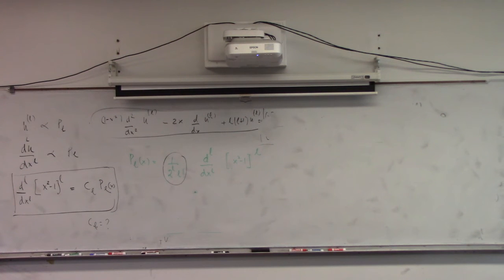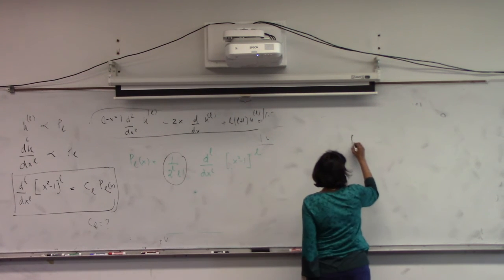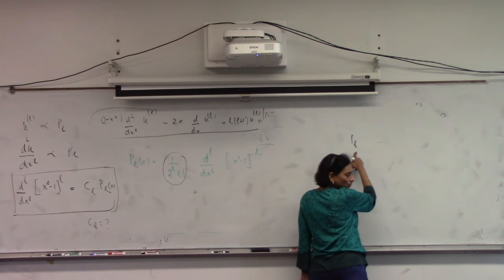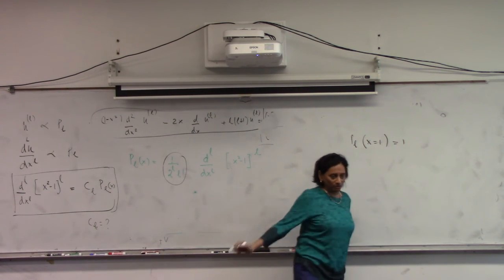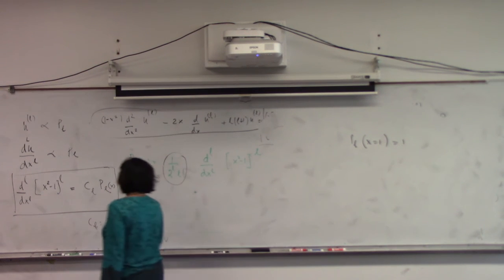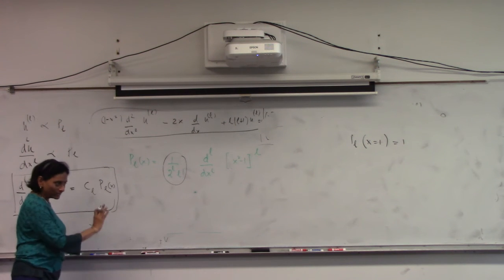You know that P of L at x equal to 1, for any order of Legendre polynomial, is 1. That's one of the properties that we had done, for the normalized Legendre polynomial. So regardless of P0, P1, P2, at x equal to 1 it is 1. Can I exploit that? Because then I can make that 1 and evaluate this whole thing for L equal to 1 eventually.